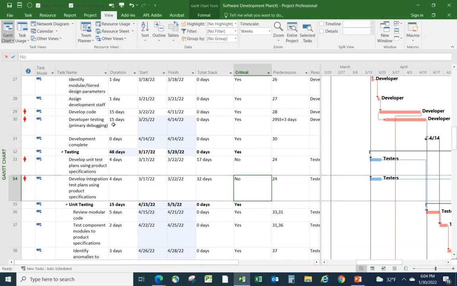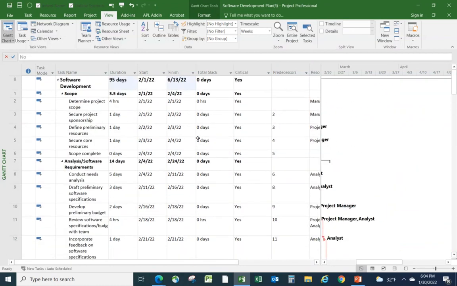It's hard enough even to explain the way that was reflected. I prefer a start-to-start dependency in a situation like that one there. Okay, and if we scroll back up, we've actually saved a day by doing that as well.